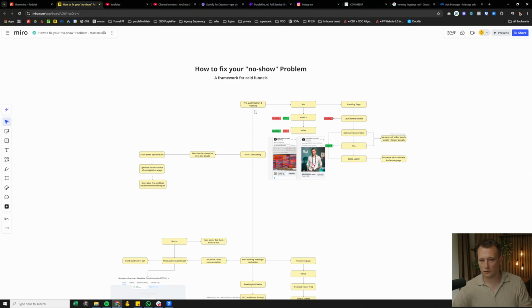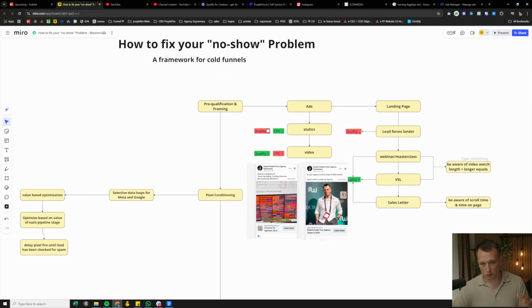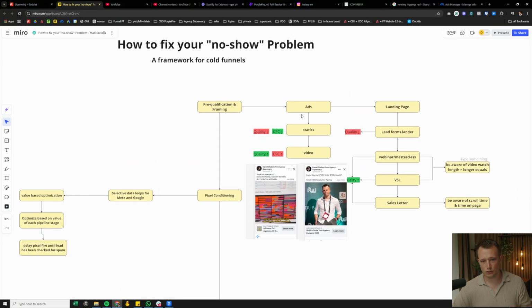So we've got the pre-qualification, and the thing you will probably be doing when you get calls is running ads, and you can either do statics or videos. Mainly what you're going to see is if you just run statics, they're going to be less framed, but you're going to have a lower cost per click. If you run a lot of video, the quality is going to be much higher, but your cost per click is also going to be higher, right? So then comes the million-dollar question: should you be running videos, or should you be running statics?